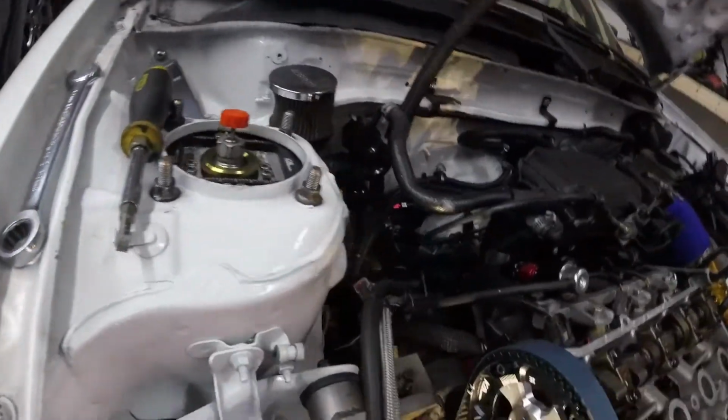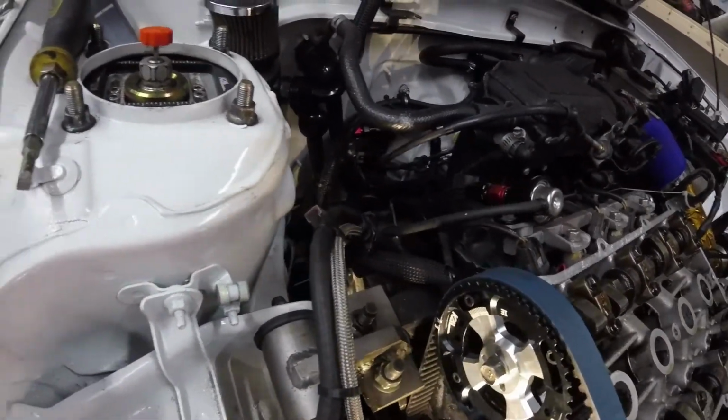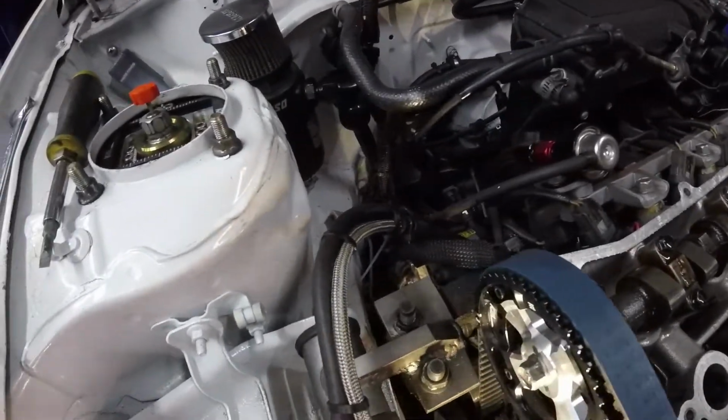I'm really too old to be working on lowered cars and shit nowadays. My back is killing me.